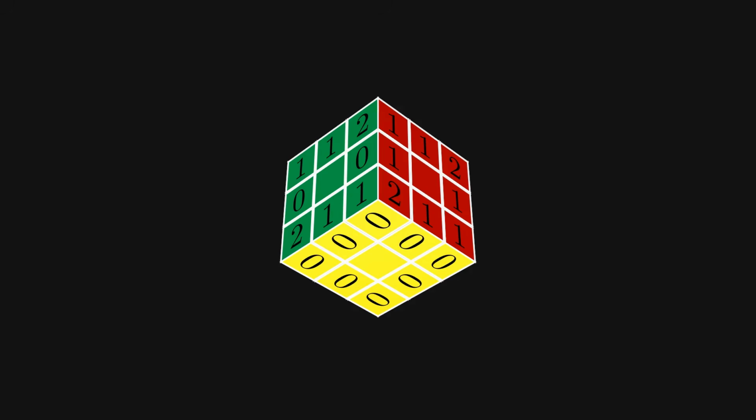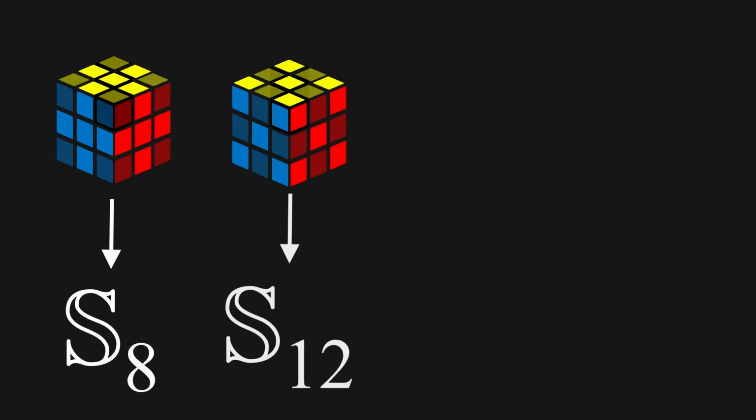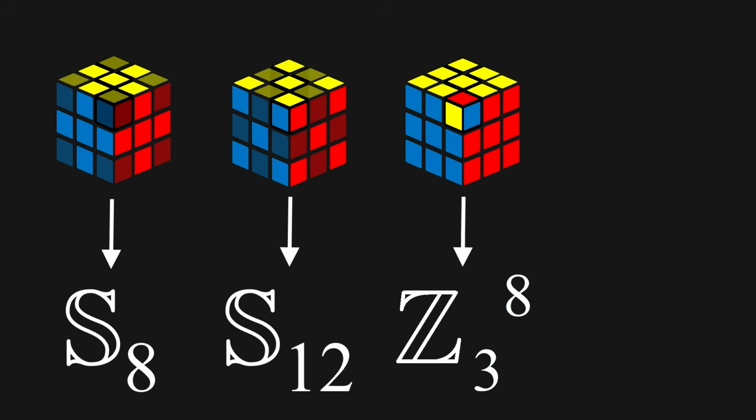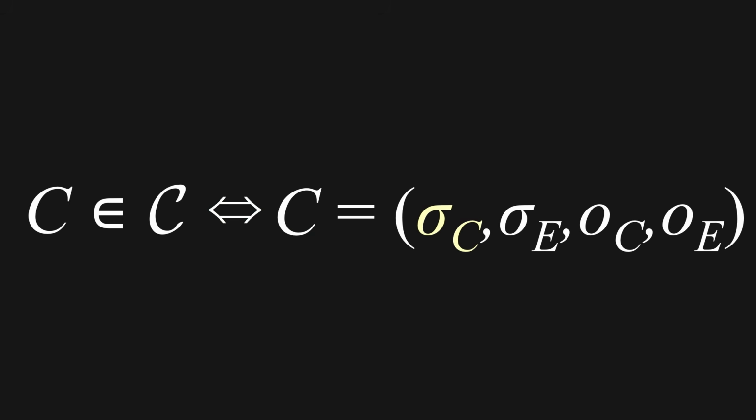This was a lot of work and maybe a bit confusing, but this naming scheme will finally allow us to give a formal characterization for a configuration. A configuration is uniquely determined by 4 things: its permutation of the corner pieces in S8, its permutation of the edge pieces in S12, the orientation of the corner pieces described by a ternary 8 tuple, and finally the orientation of the edge pieces described by a binary 12 tuple. Symbolically, if we let C denote the set of configurations of the Rubik's cube, then any one of its elements, i.e. a configuration in C, can be written as a 4 tuple, each entry containing one of the 4 objects characterizing a configuration in order.